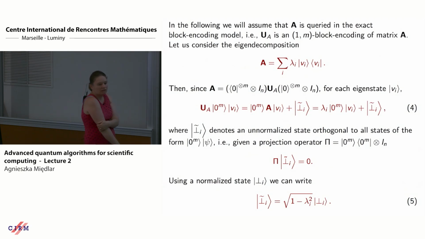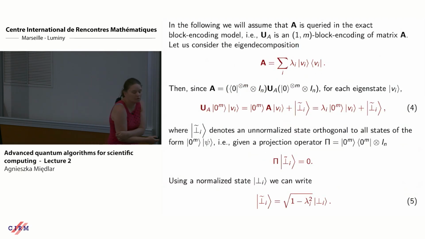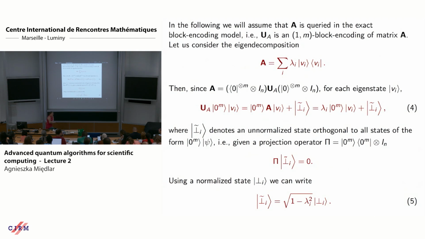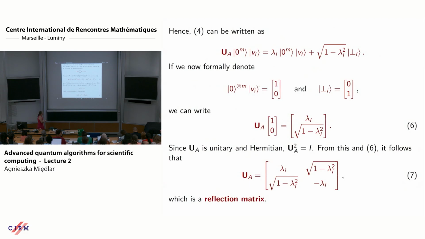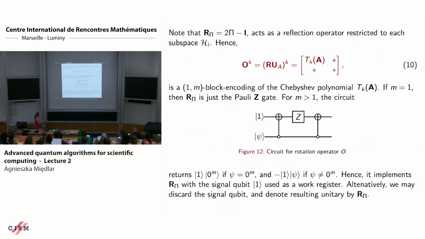Yes? So is there any post-selection in the procedure? Do you get directly the O to the power k in k times without post-selection? Do you need to measure the ancilla qubits to make sure you get the right answer? So the question was whether there is a measurement of the ancillary qubits. No, there is none at the moment.